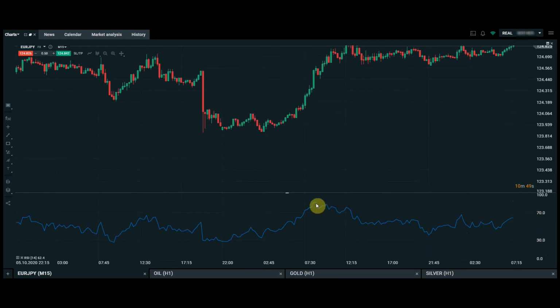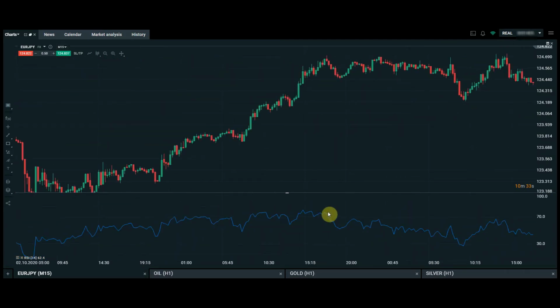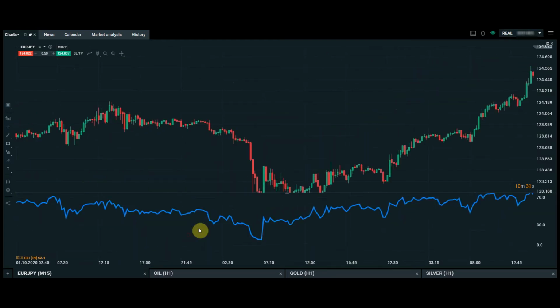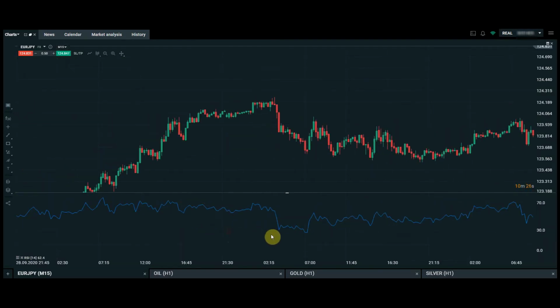So you can call it overbought or oversold at whatever level you want. It rarely goes well below 30 and it rarely goes well above 70. But as you can see, if we go back, we can see it's well over 70 here. And it's well below 30 here. So it does move about considerably. And remember, this is only a 15-minute time frame. So this particular time frame you see here is probably about 2 days. Each candle is 15 minutes.